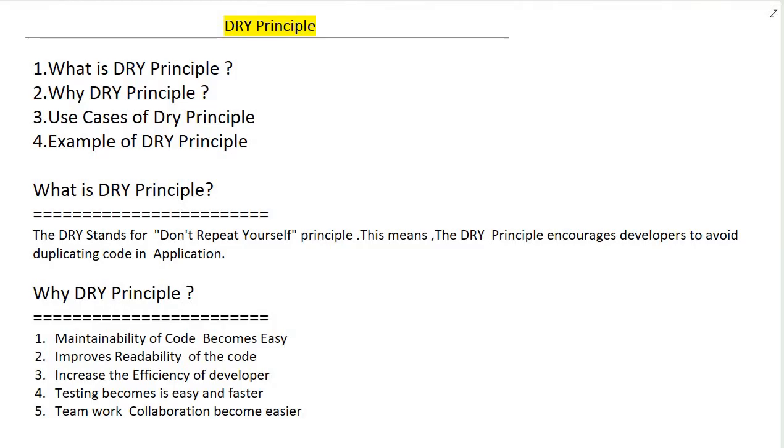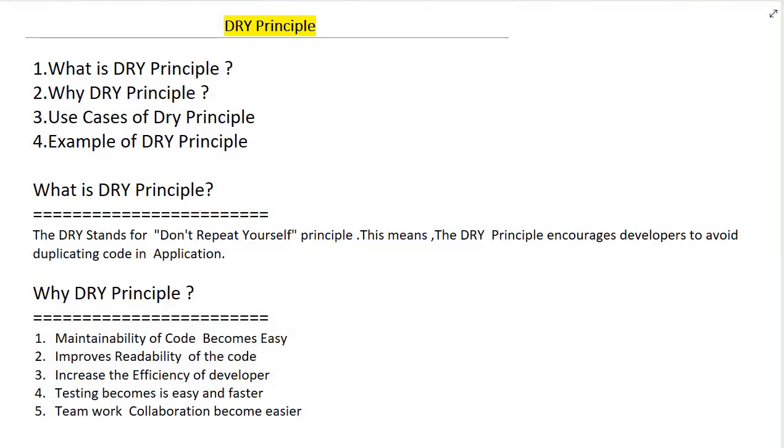Another key reason is that testing also becomes easier. Instead of writing multiple test cases for the same logic, you can write one comprehensive test case that covers all the instances of that logic. And due to the above points, DRY helps with collaboration, that is, better team collaboration. When there is less duplicate code, conflicts are minimized and your team works more cohesively, which means every developer works from the same foundation of the code.